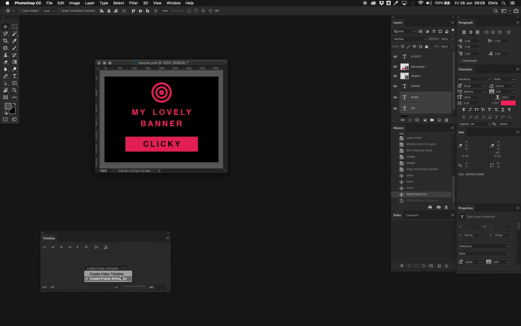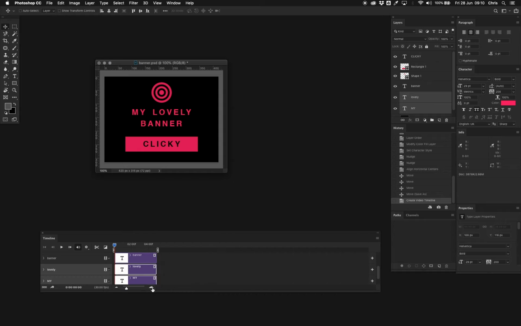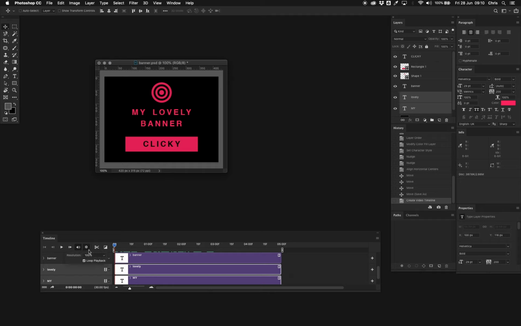We're going to use a timeline animation, which will make it easier to move stuff around on the screen and keyframe elements. So just click Create Video Timeline, and then that brings you all your items. So we're running at 30 frames a second. You can see that mark, so 15 frames, 1 second, 15 frames, 2 seconds, 15 frames, 3 seconds, and so on and so forth.